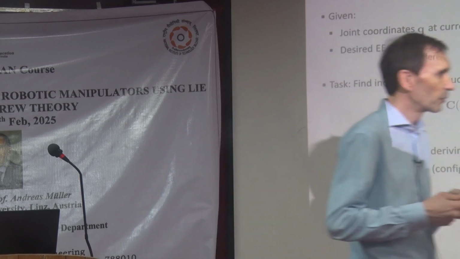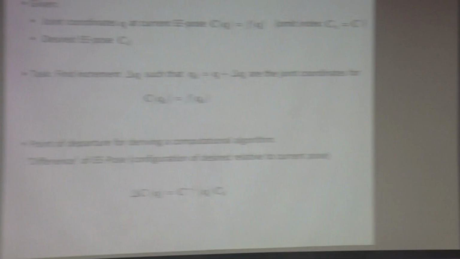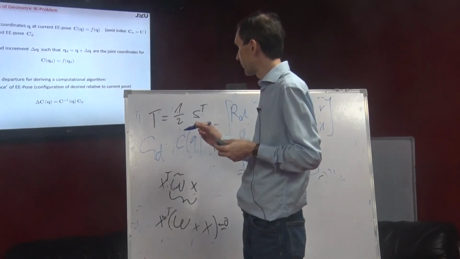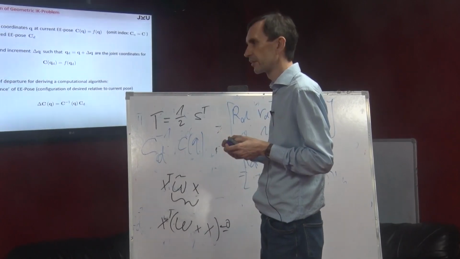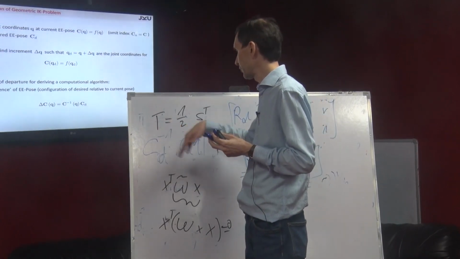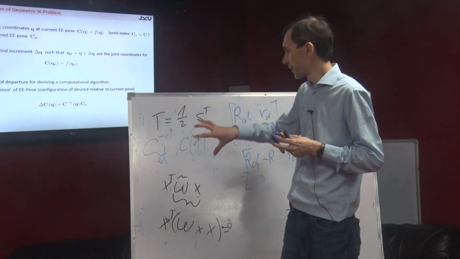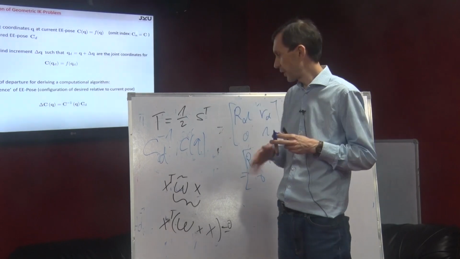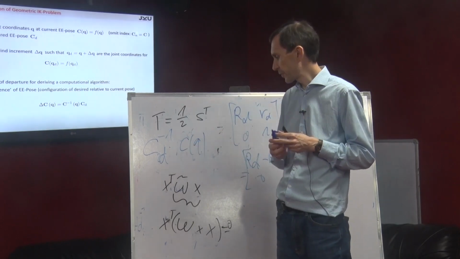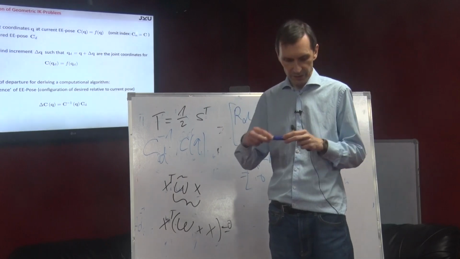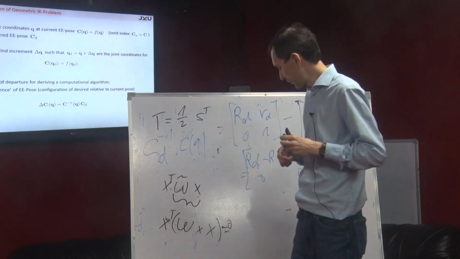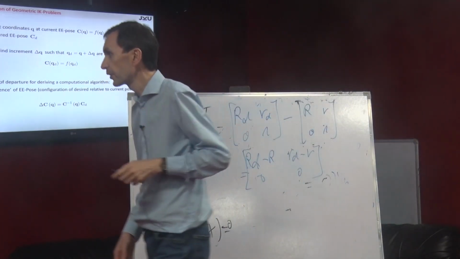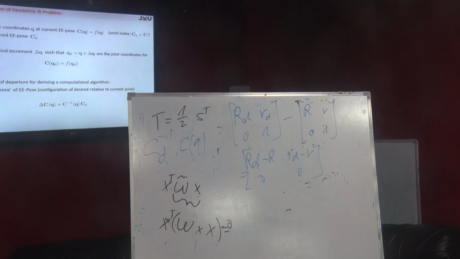Okay? So instead of using subtraction, which intuitively, I know, seems so obvious, you should do this. Or the other way around, it doesn't make a difference. This gives you the relative configuration of one frame relative to the other. And that's what we should use, because then you have a proper homogeneous matrix, and we can use this matrix to solve the inverse kinematics. Okay, and we call this delta C.